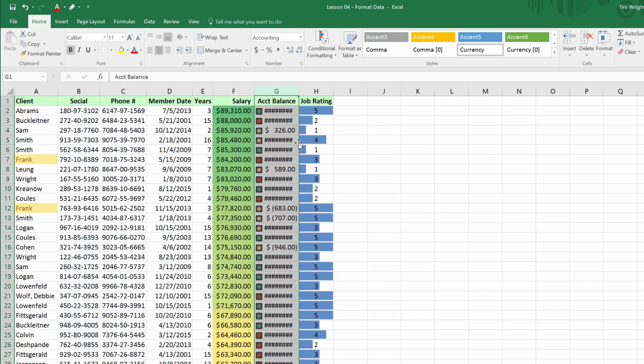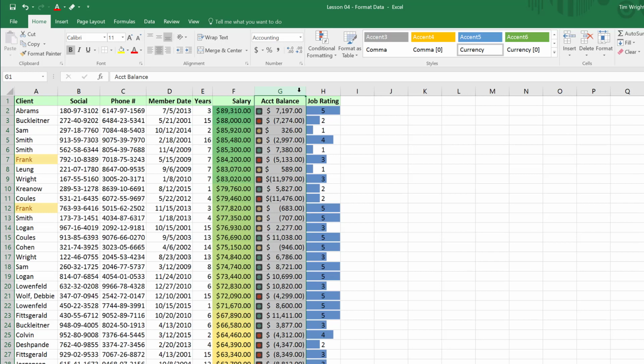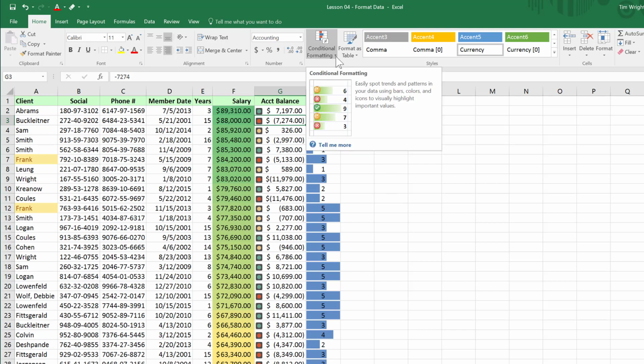Now we'll notice we get these railroad tracks or this kind of error symbol showing us that we can't see the whole number. So I'm just going to double click just to the right of the G column for our best fit feature, and now we can see all these numbers. And so our biggest numbers here, like positive 7,000, and one of our smallest numbers, negative 7,000, is in green, and then the other numbers in between are yellow. And again, this is just based on our highest and lowest number, and then it makes a calculation putting them into 3 different groups.